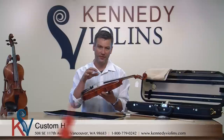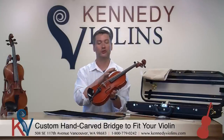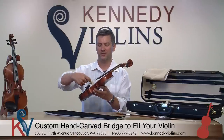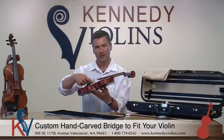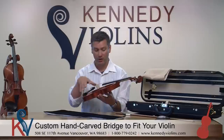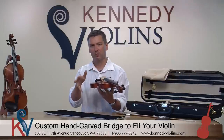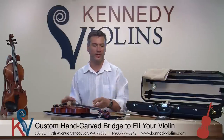The string height at the edge of the fingerboard is very good, and the distances between the strings on the bridge are very important. The bridge is critical for tone production because all the vibrations from the strings have to go through the bridge to make the box amplify the sound. We spend a lot of time making sure the bridge is carved properly — the thickness is right, the little holes are carved out so the bridge vibrates properly, and the feet are cut very well to match the top of the violin. We also spend time on the arching of the bridge: it's an asymmetrical arch, a little higher on the G and a little lower on the E, which is important for playing one or two strings.